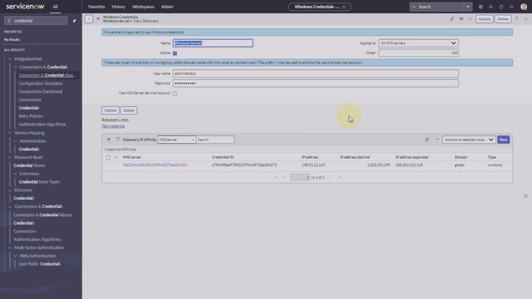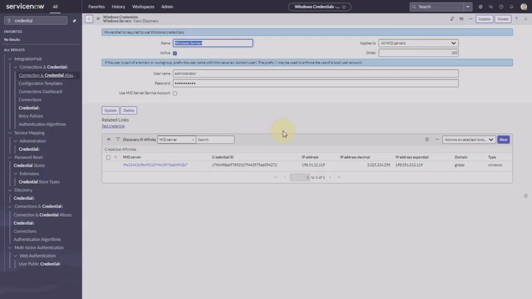If yes, it will use the credential from the discovery IP affinity table, and it will not go and look through all the credentials to discover that particular device.